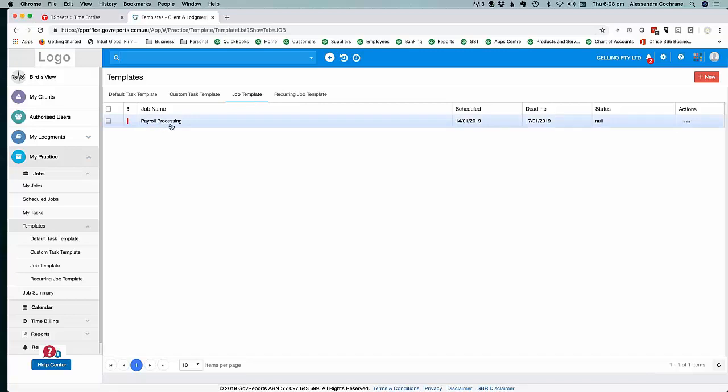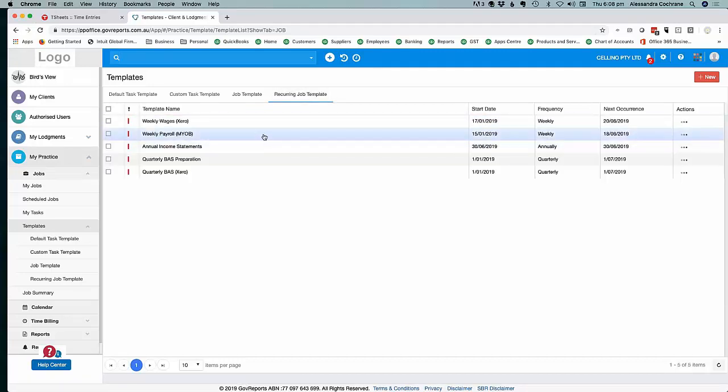I've got payroll processing. We also have recurring job templates, which is what's going to be really specifically applicable, especially for STP, as wages are recurring on a regular basis, and the single touch payroll lodgement will need to be done on that same basis.